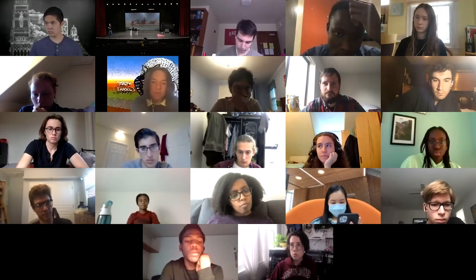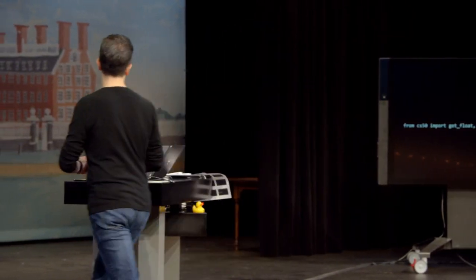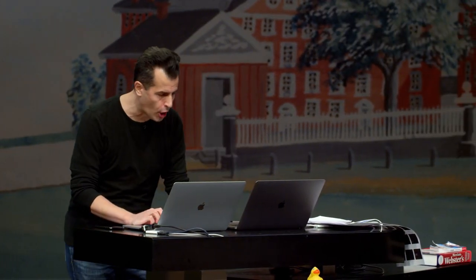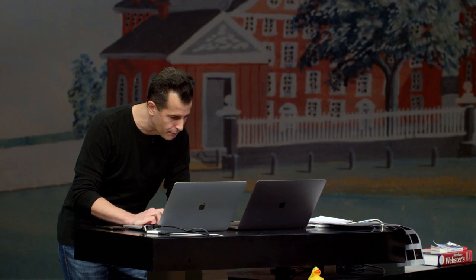Olivia, question or comment? If in a for loop you want to increment by something besides 1, but you don't want to explicitly type out the list, how would you do that? Really good question. So if you wanted to use a for loop and iterate over a range of values, but you wanted that range to be 0, 2, 4, 6, 8 instead of 0, 1, 2, 3, let me go ahead and go back to that slide from a moment ago, and I can actually change this on the fly.